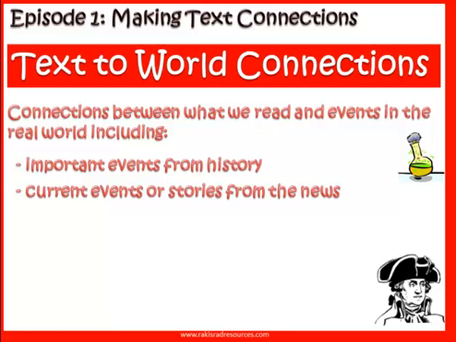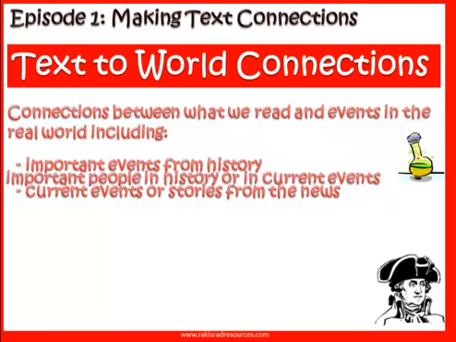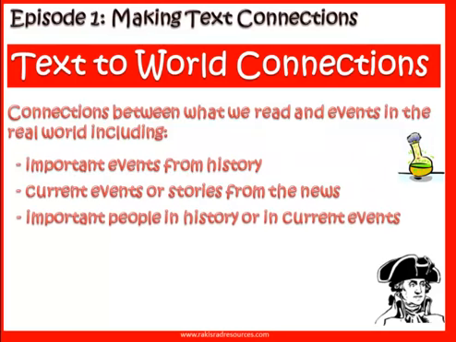You might connect with current stories, current events, things that are on the news, the election that's going on, or something important that has happened in your area can easily be connected to the things that we read. You might connect about important people in history, important people in current events, and often you will find that knowing people either in history or in current events is important when you read because those people will be referenced.